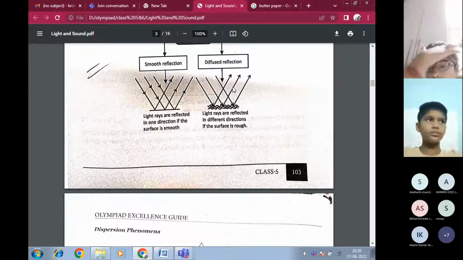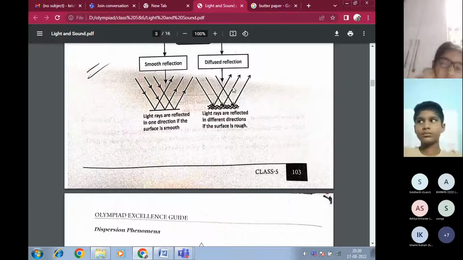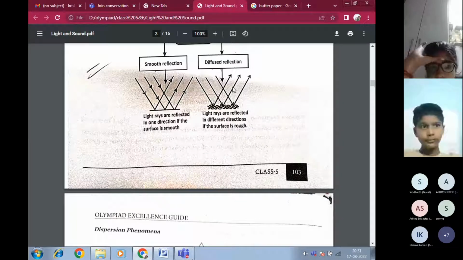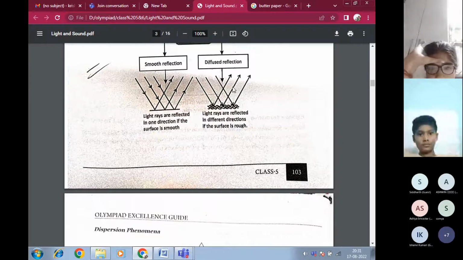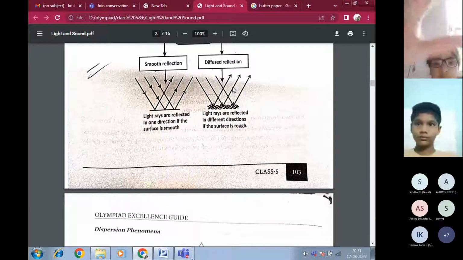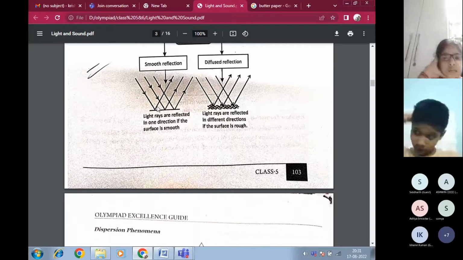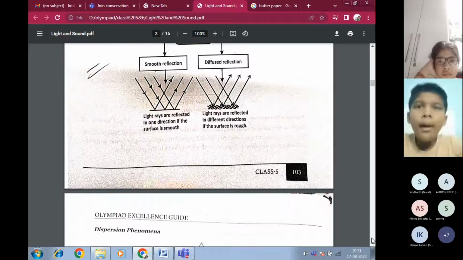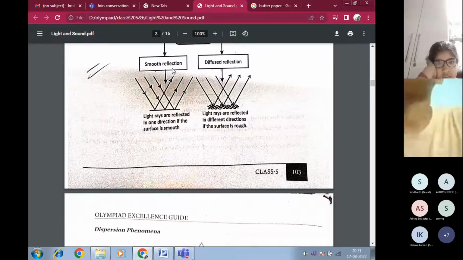For example, think that your wall has a lot of cracks. At some point it is a little bent, then there is something else, next it is smooth, then again bent. If it is like that, it will not reflect the rays in one direction. In different directions it will get spread off. But if it is a nice flat wall, then the reflection will be very smooth. So this is one property, that is reflection of the rays.